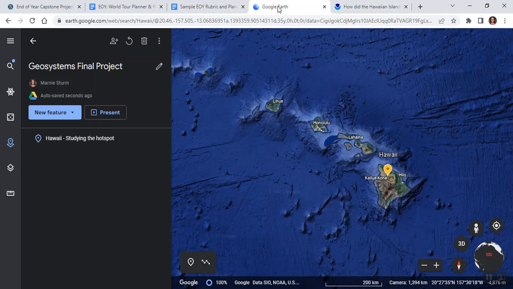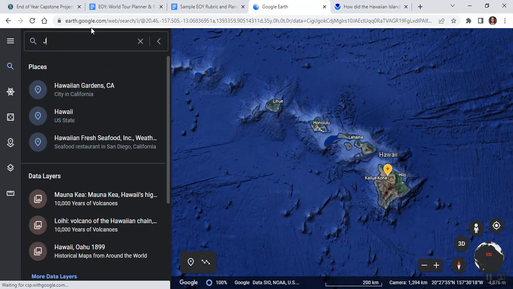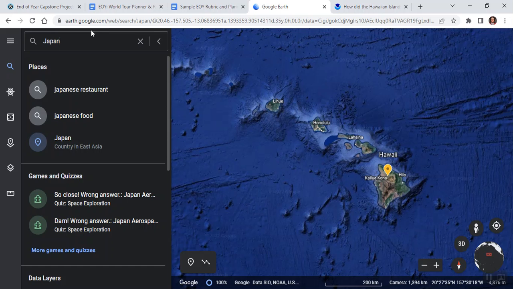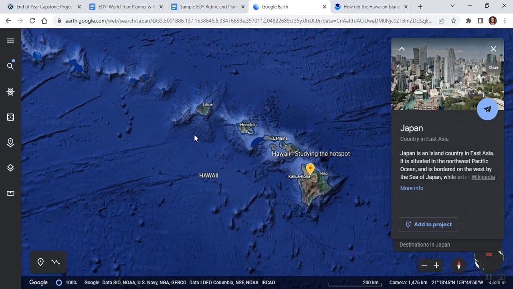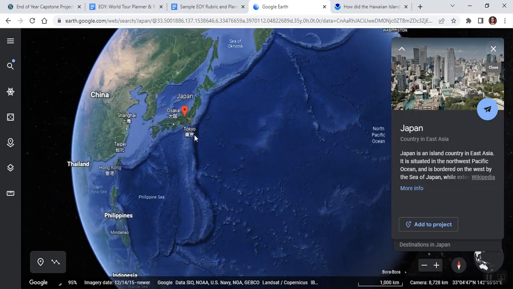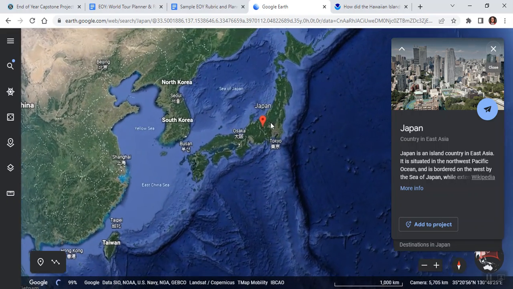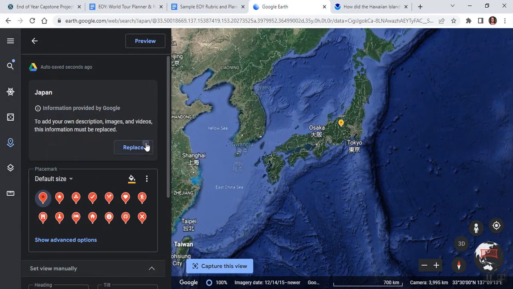Now I'm going to do my next location, which in the example is Japan tsunamis. So I'm going to go back to my Google Earth tab. I'm going to do a new feature, search to add a place, and I'm going to say Japan, country in East Asia. And here we are again. Google Earth is going to take me the rest of the way across the Pacific to Japan, and I am going to add this to the project.